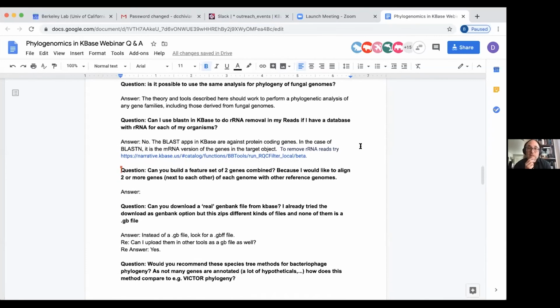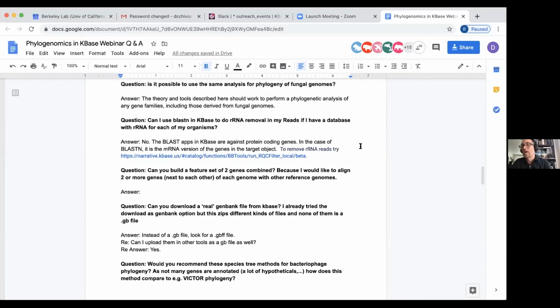Is it possible to use the same analysis for fungal? Right, so everything that I've mentioned, I did all of this analysis using microbes as the examples. Some issues like functional annotation in particular are dependent on the history of the scientific research that produces those functional annotations and understanding of those gene families.